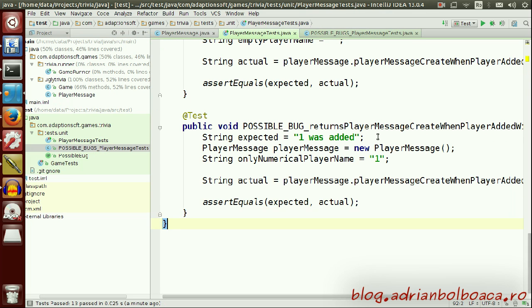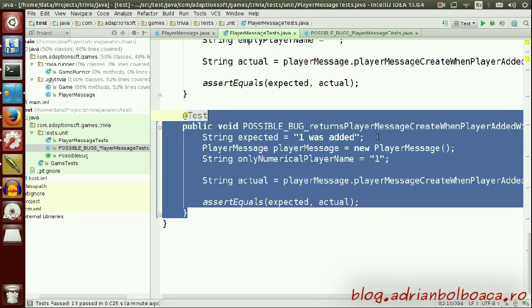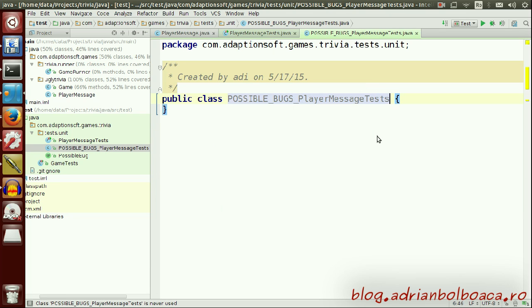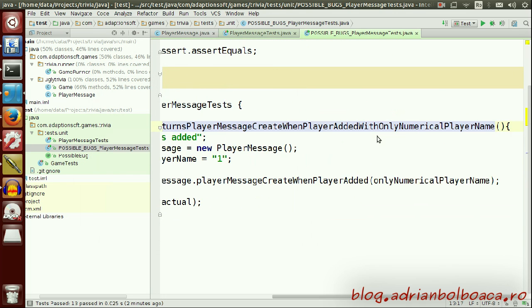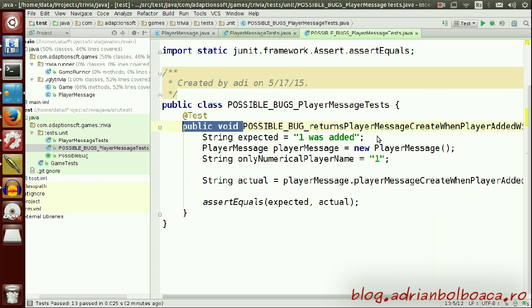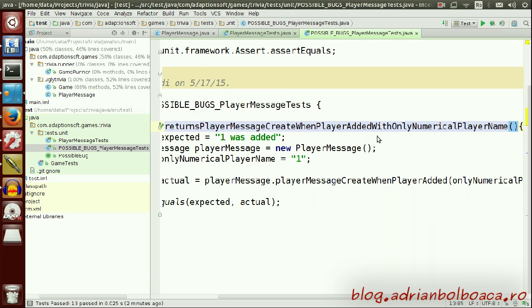And here I'm taking this thing and giving it a normal name. Let's add another test with something like player name of only one letter.